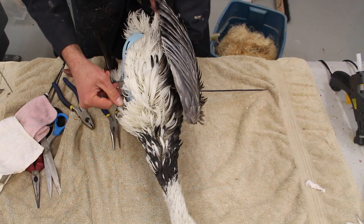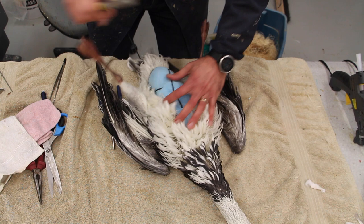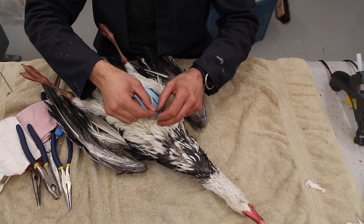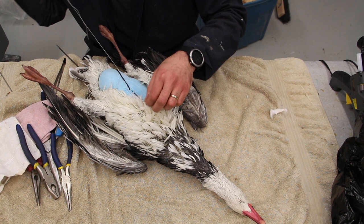You bend that wire along the back so you can lay the bird down again on the table, and then you easily sew up your bird. Now, when you're working on the skin around the body, you can easily make a small incision around where the wire is coming out of the back and then adjust the skin if needed, in case you need to have it moved around in there.